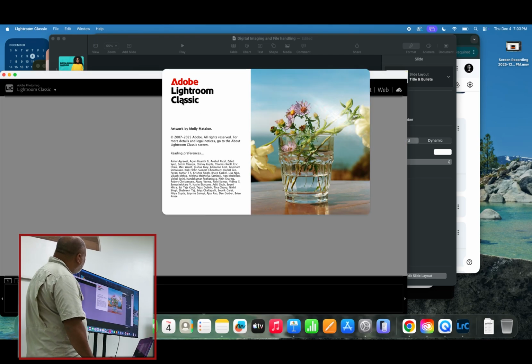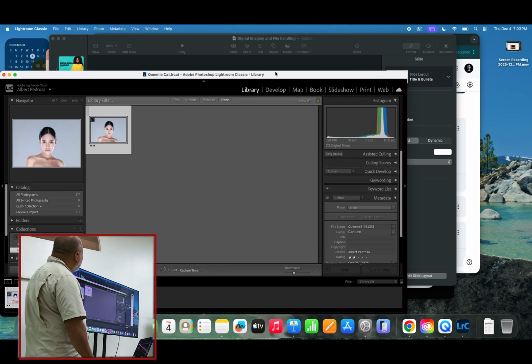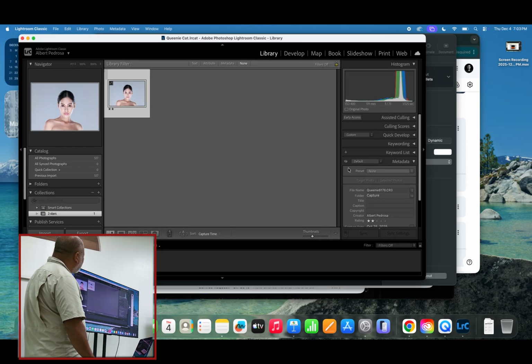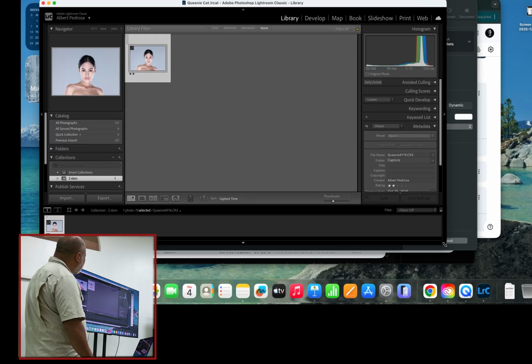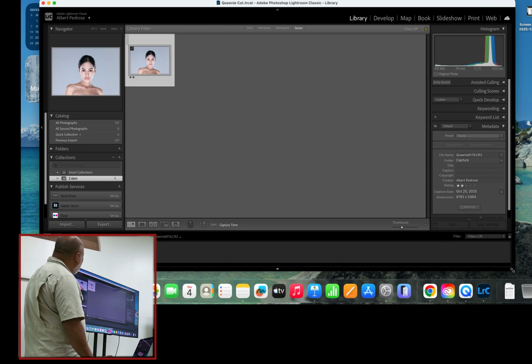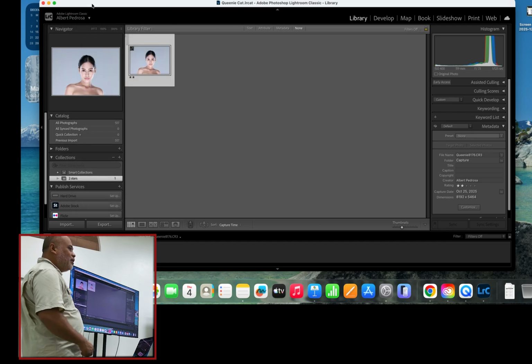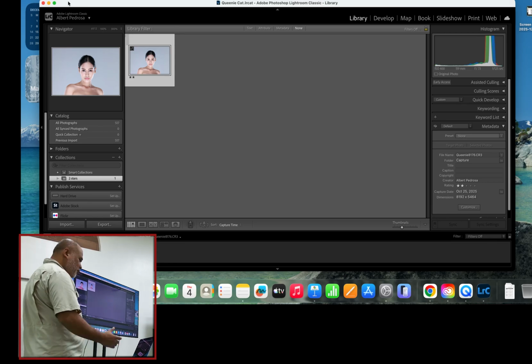So, Adobe Lightroom Classic. It doesn't mean classic, it means it's old. It's just that these are used for desktop. And they couldn't figure out how to name the old one and the new one, so they probably just said, oh, we're gonna go with Classic. So the first thing is it's gonna open the last catalog that you worked with, but you can always decide this not to show up when you launch Lightroom. You can always ask Lightroom not to bring up the last catalog, just give me a new one.